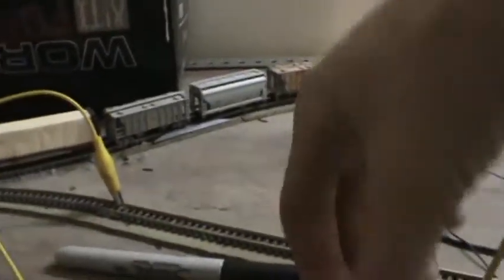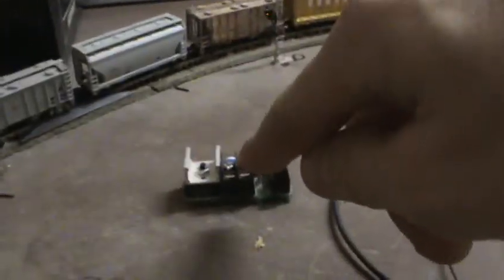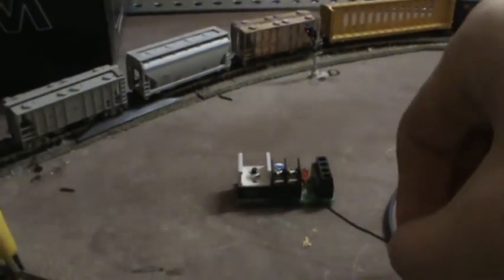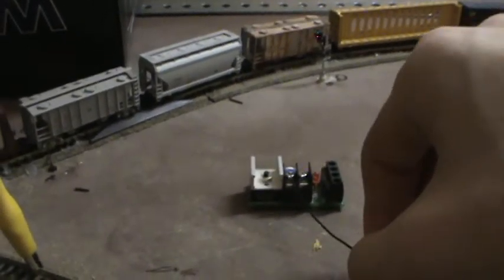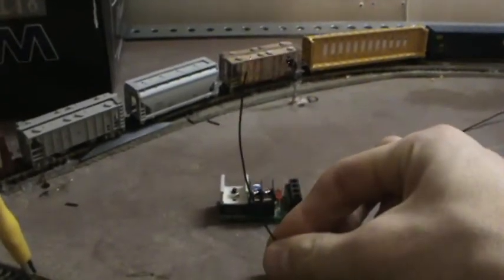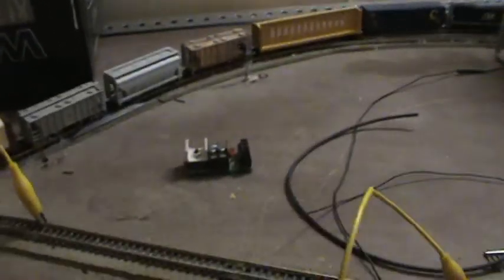Well, if you look, there's those two screws there and there. Track line, power line comes in here and connects to here and goes out. So basically, if this is your feeder wire coming in from your track, you have to cut it and connect it. Not a big deal.